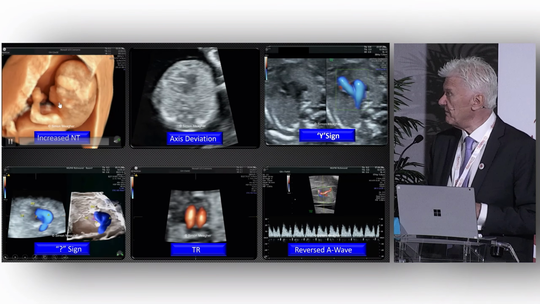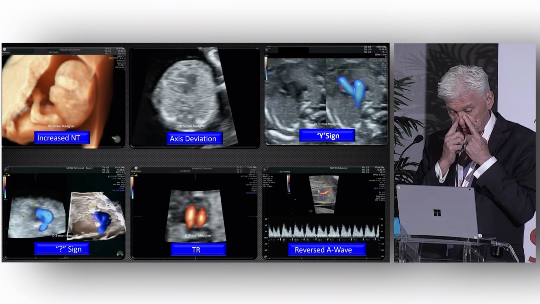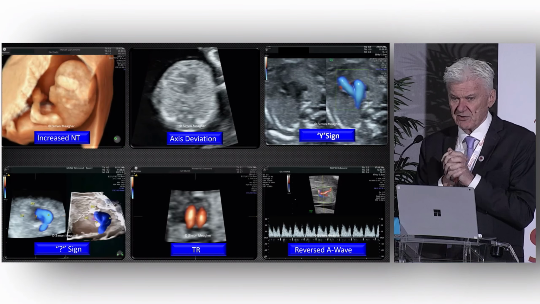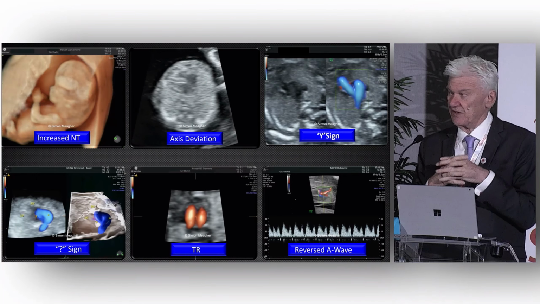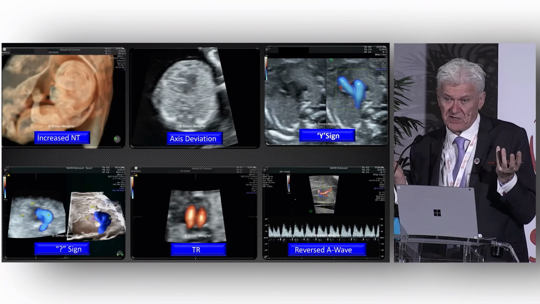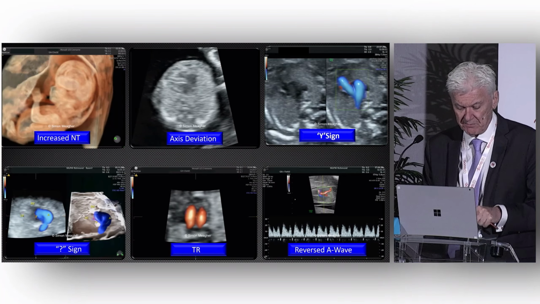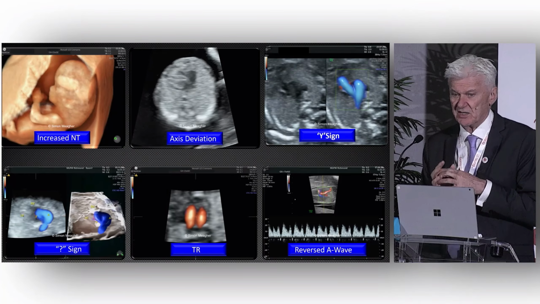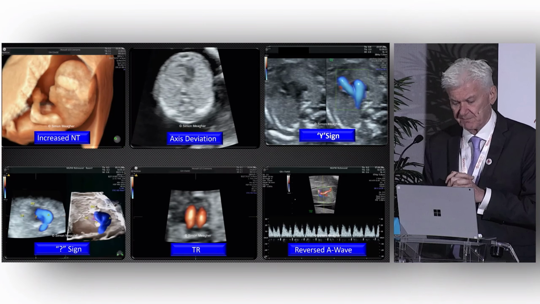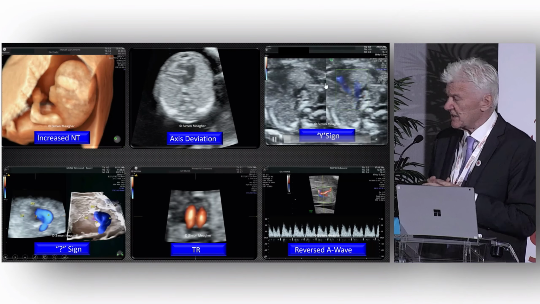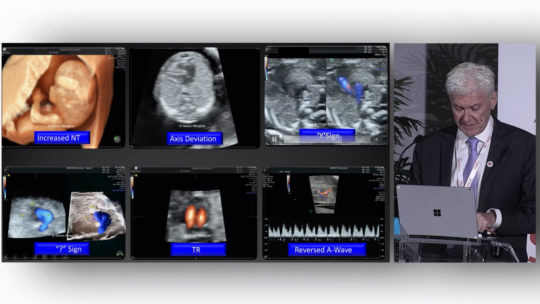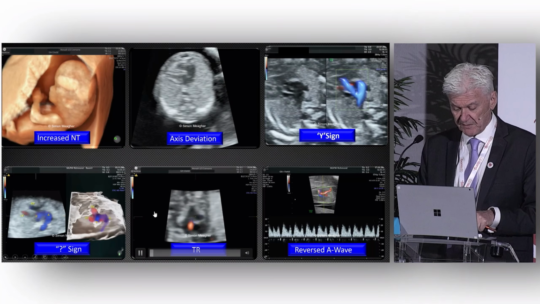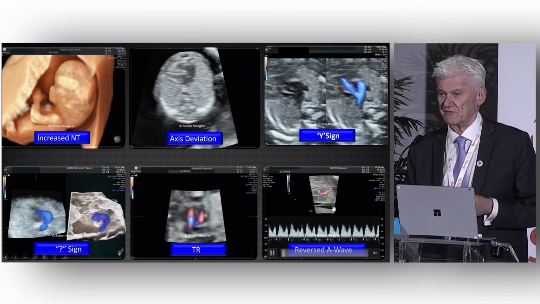Well, we can get information from the nuchal translucency. A nice paper was published by Leona Poon on this very early in pregnancy. Fallot's is one of the conditions that has the highest chance of increased nuchal translucency in the first trimester, unlike transposition of the great arteries, higher than most other conditions. Left axis deviation in the second image, Rabi and colleagues have published about left axis deviation as being a very powerful marker. The Y sign has been published as a very powerful marker in the first trimester of pregnancy. The question mark sign has been published as a very popular marker. Tricuspid valve regurgitation, we don't do ductus venosus anymore.